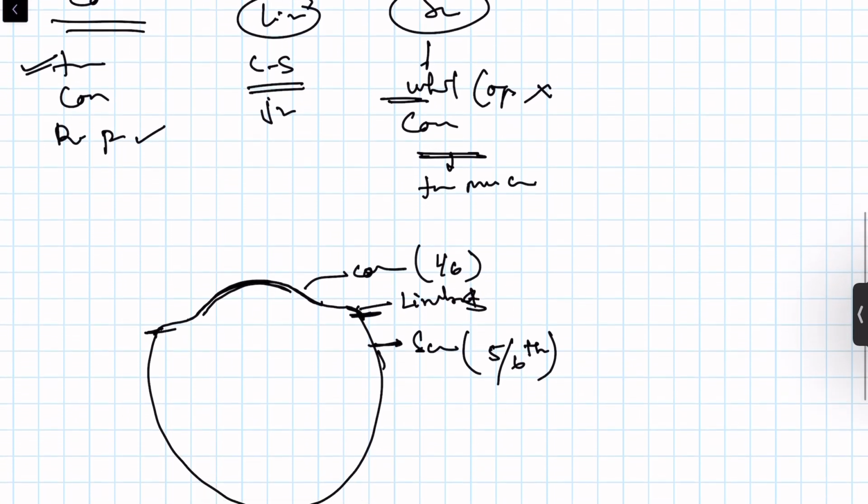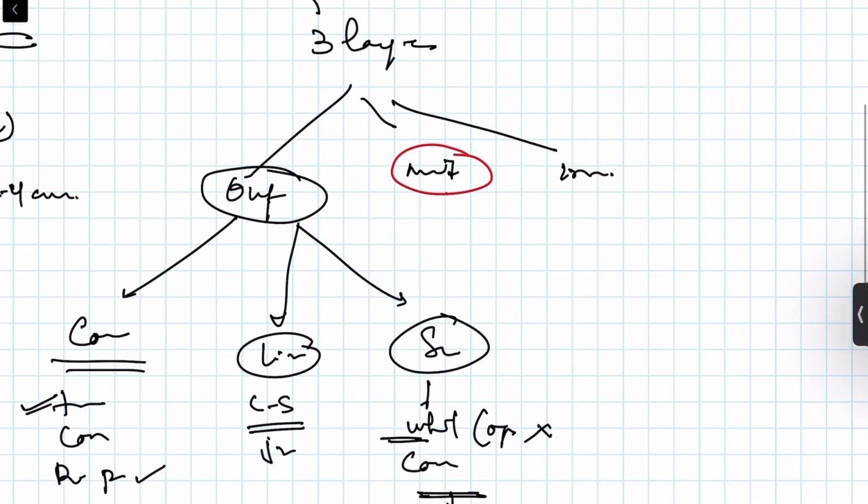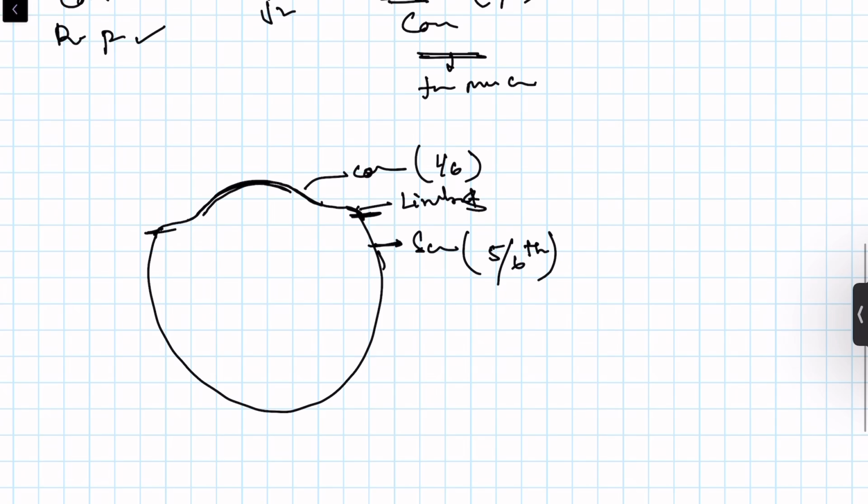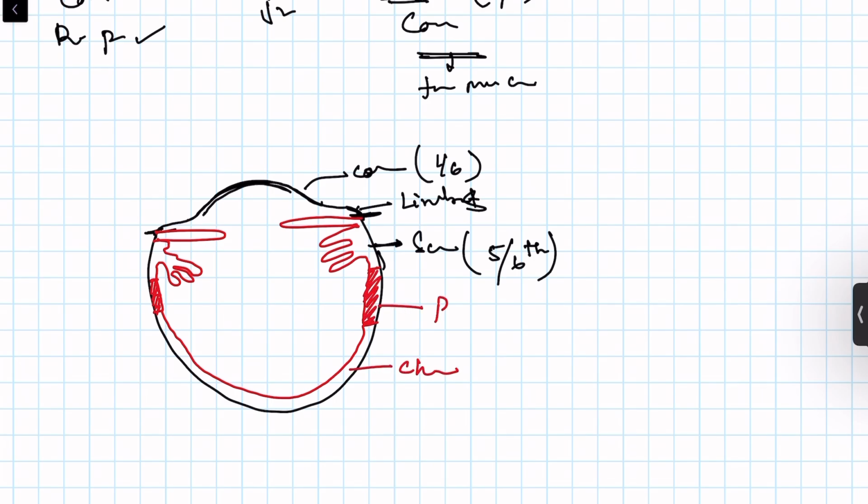Now coming to the middle part, it is majorly the vascular layer. Vascular layer means they supply blood to the eyeball. Now what are the parts? This part is the iris. Then the ciliary body. Now the ciliary body is divided into two parts: one is pars plicata and one is pars plana. Here it is the ciliary process, then from here we have pars plana, then from here the choroid. This is choroid, this is pars plana, and this portion is pars plicata, and these two form the ciliary body.